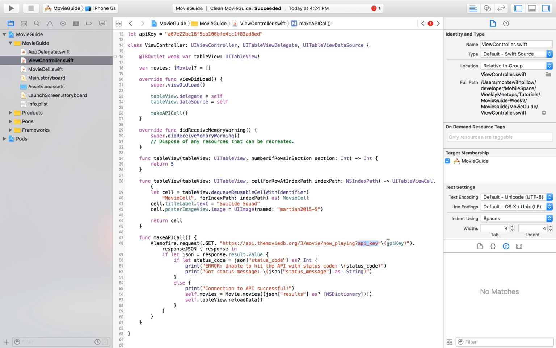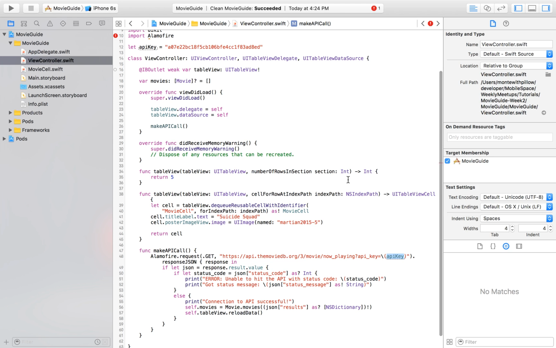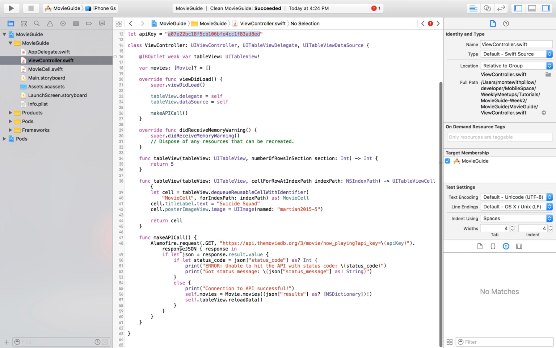This is string interpolation, which basically lets us insert some code within the string. So it's going to get the API key from up here and put it in there. And then .responseJSON is also a method on Alamofire, which helps us parse the JSON if we know that it's JSON coming in.